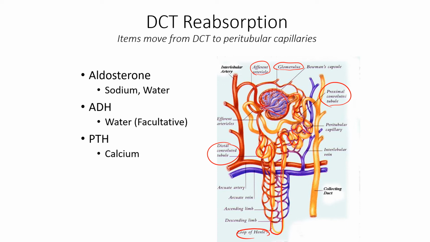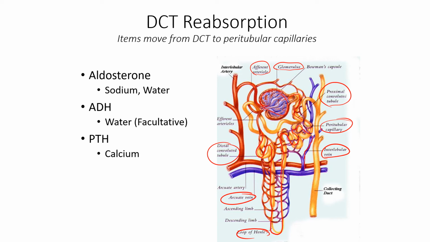Items can still be reabsorbed here in the distal convoluted tubule. They do make their way back into this set of peritubular capillaries, and of course if they're reabsorbed, they travel to a venule, then to the interlobular or cortical radiate vein, and then back to that arcuate vein, and then on out through the interlobar vein and renal vein. So things that are reabsorbed here must follow part of the pathway through the renal tubule and then hop back into this blood pathway to exit the kidney. That is on page 108. You may want to make a star beside that one. That will help us with a pathway we saw a few pages earlier. I'll go back and hit that for you in a bit.